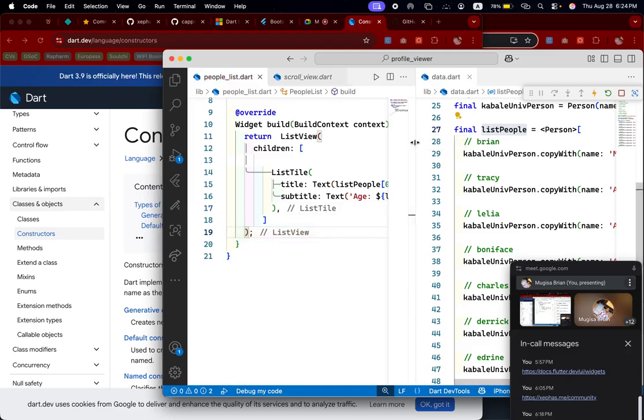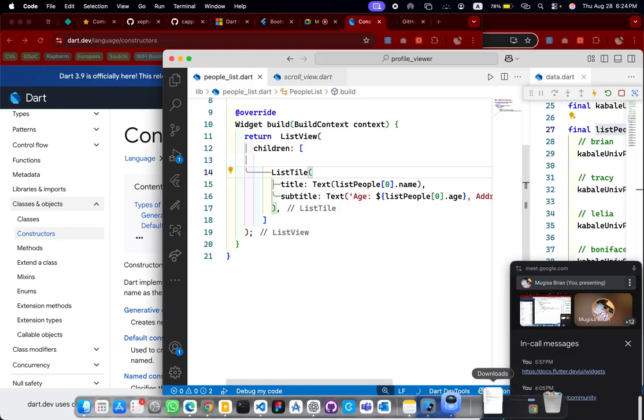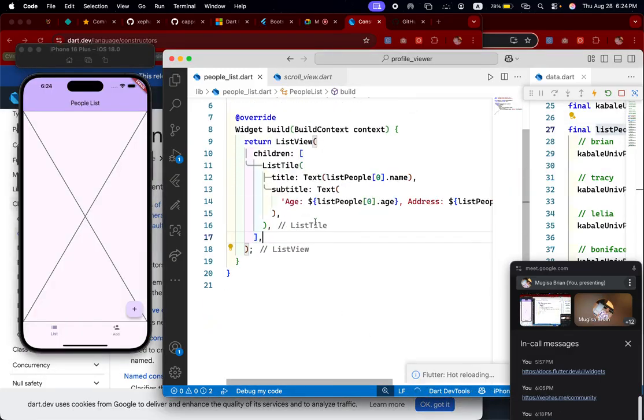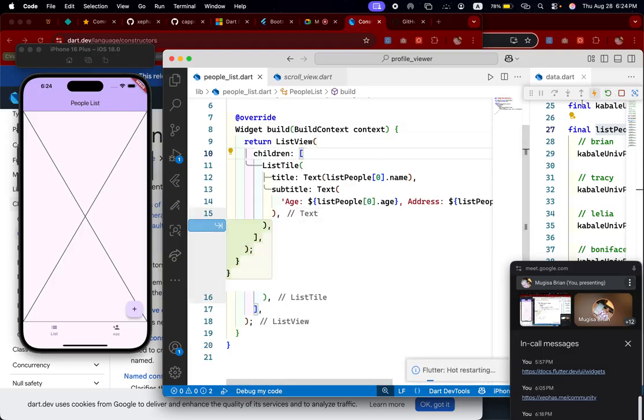Alright, I think I'm using a lot of space, let me just pull this up again. So I'll reload. Okay, let me do a build here.